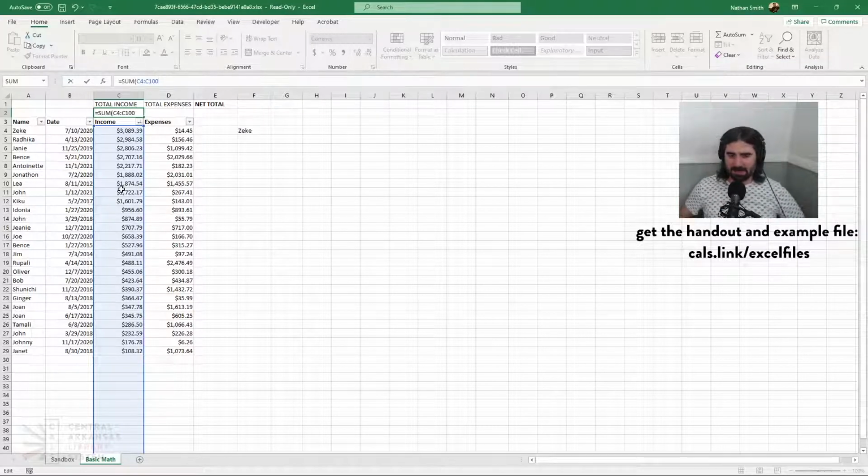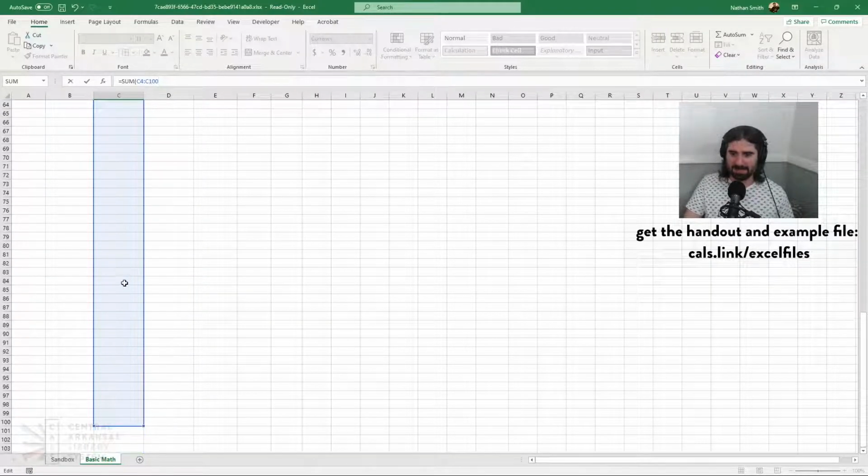When I say a range of cells, what I mean is a group of cells that you can select just by holding down in one and dragging, or a group of cells that forms a line or a rectangle with no gaps. So in this case, it forms a line from cell C4 up here at the top down to cell C100 down here at the bottom.